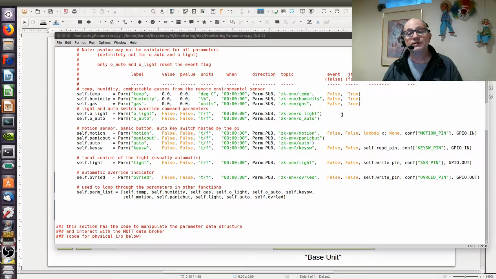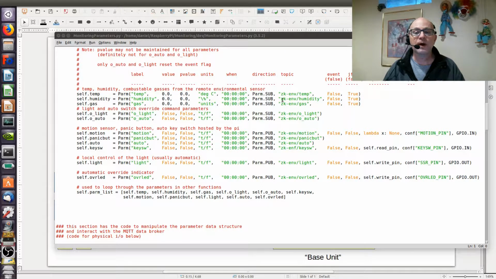But in other cases, I needed to kind of generate an edge, or in this case I called it an event, based on when the data value changes. So as I loop through and process these parameters, every couple of seconds, I do that and set that state here in this event attribute.